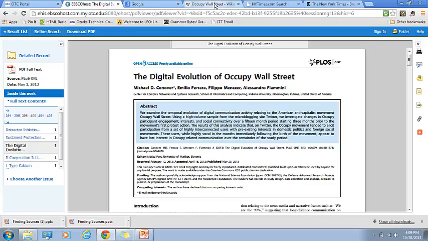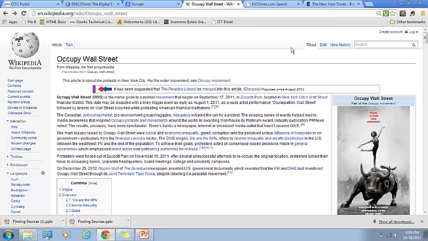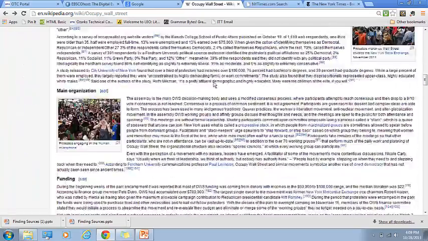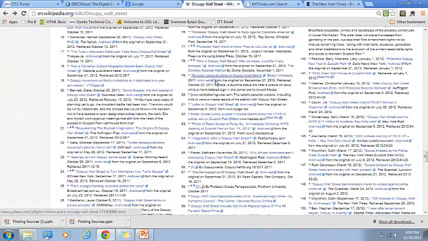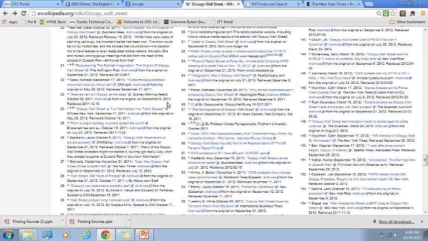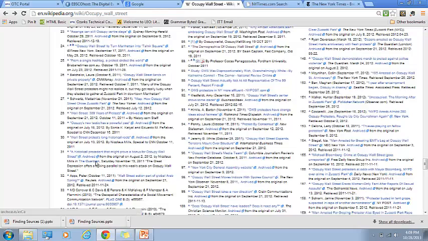Okay. I said that you could use Wikipedia. Here's a Wikipedia page for Occupy Wall Street. Let's skip this stuff and scroll down to, let's see. Oh, here we go.